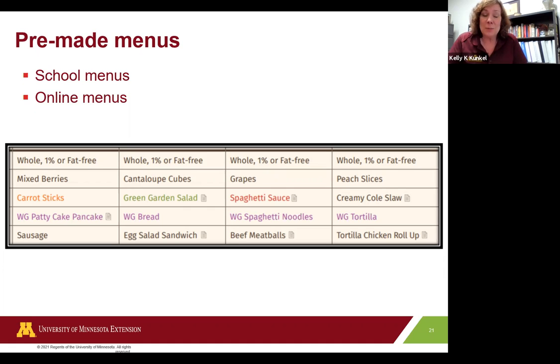Now, as my children are gone, Friday night tends to be grilling out night. And that's also something fun to look forward to at the end of the week, using the grill. And sometimes we just need some inspiration when planning our meals. So there are pre-made menus available online, and you can consider school menus, or senior dining menus, which are always in the newspaper.